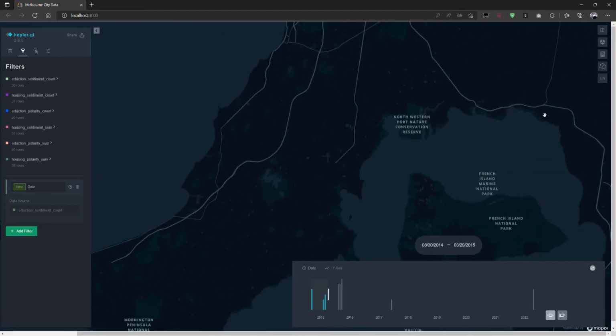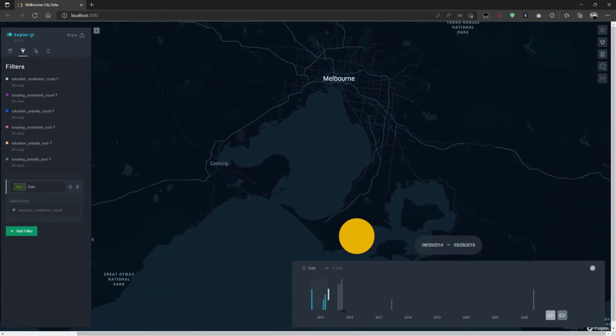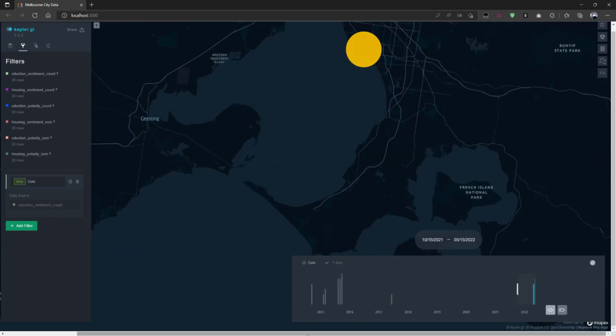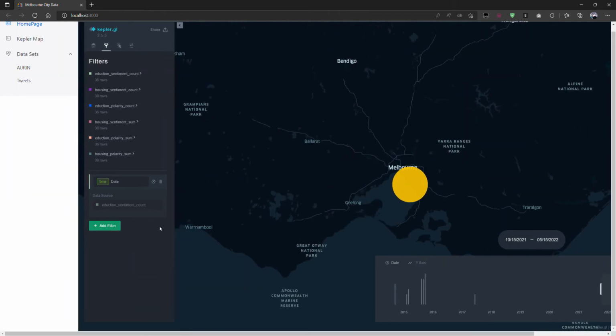If I increase the size, it will go like this. It shows you how the data changes through time. And this is for the Kepler map.